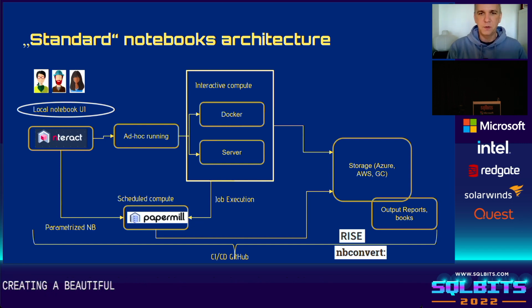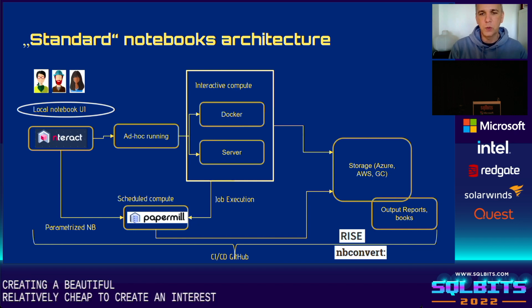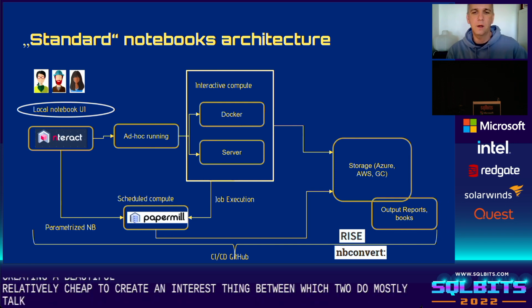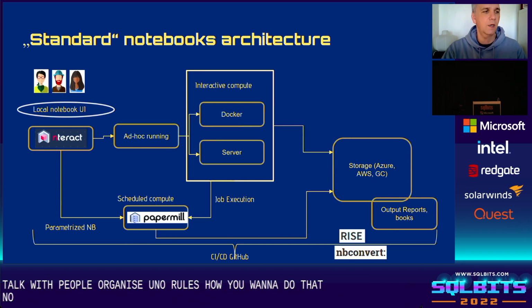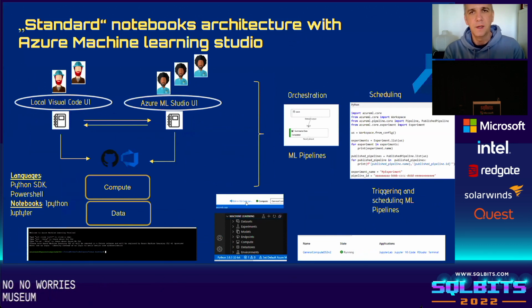relatively cheap to create. The thing that you will mostly need to do is talk with people, organize, and write down some rules for how you want to do that. You can also push that, for instance, to DevOps. So Azure DevOps, no worries at all. So this is also something that can be done fairly easily and simply.